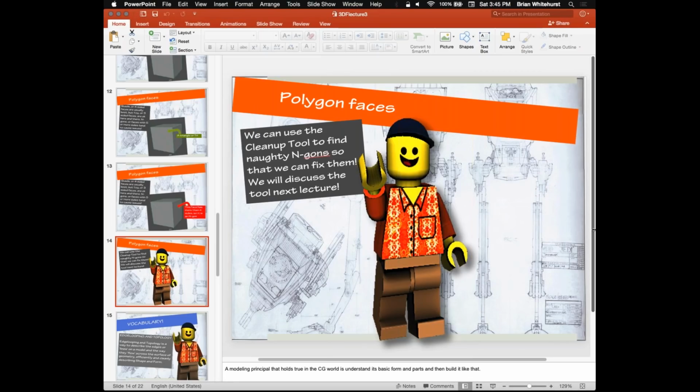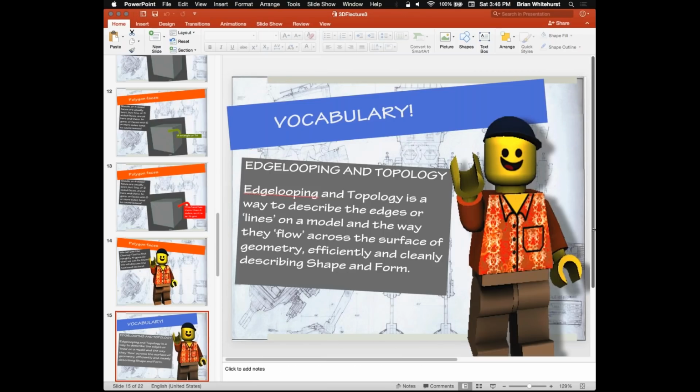That's why we have the tool, but we're going to change it from the default setting of clean up, fix the problem, to select and show. I'm not going to do it today, but it's coming. Select and show those n-gons and other problem geometry, and then we can go in and fix them. It's cool that they have that. We can use it to just find them because that's a time saver.